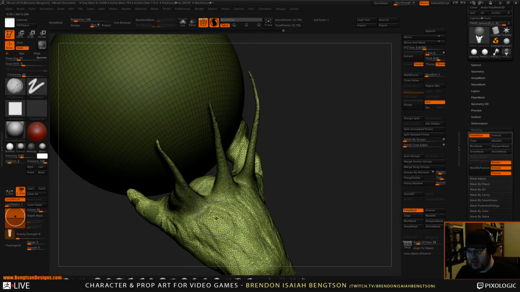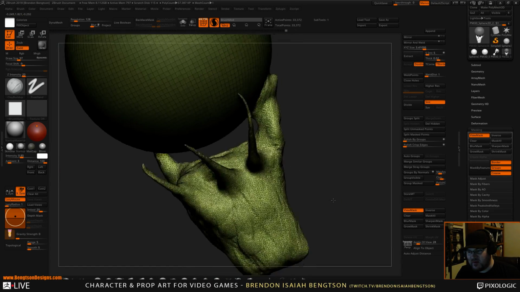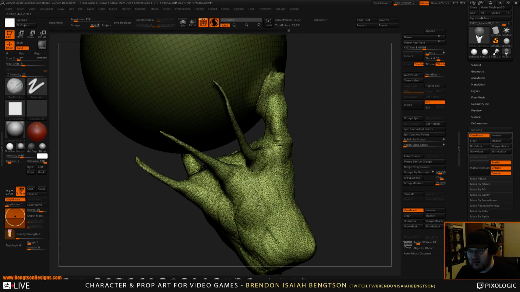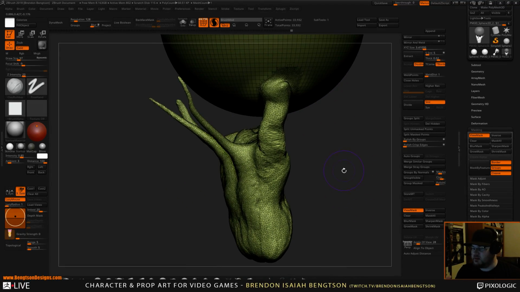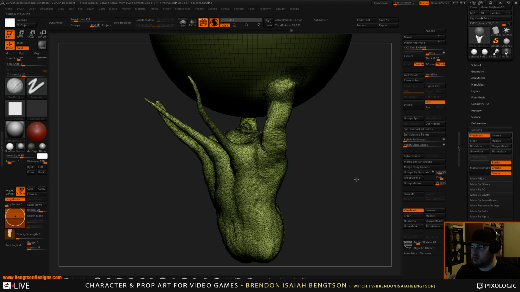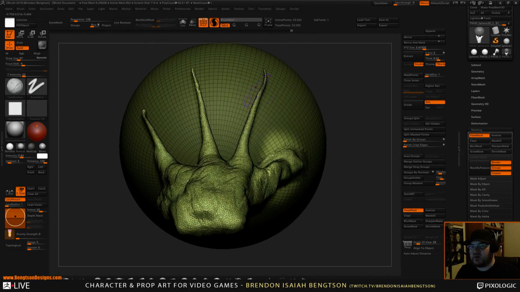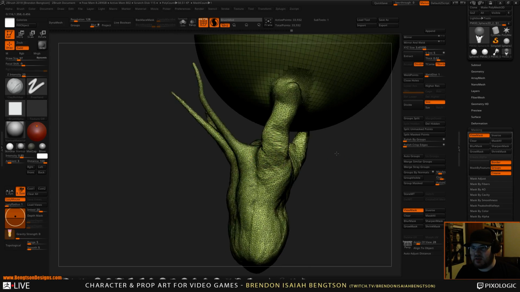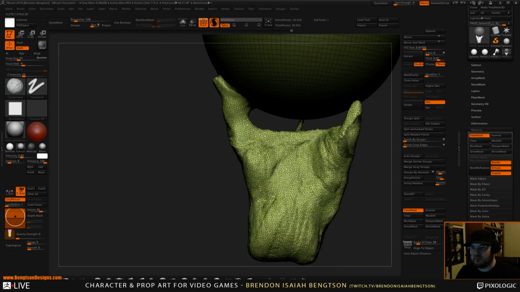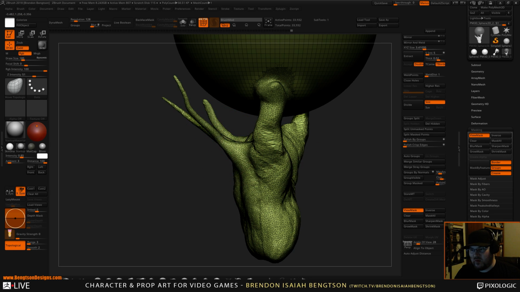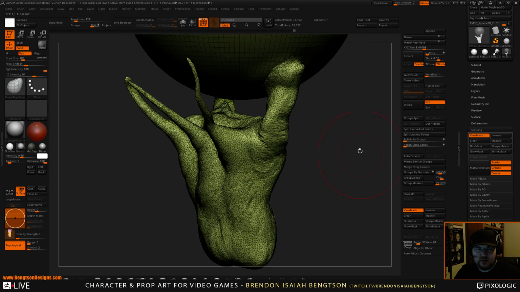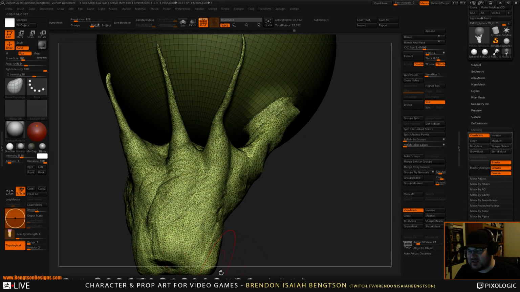Alright, we'll see if we can get some remnants of that this is actually a hand and not a tentacle monster. That's a tentacle monster! So you know what? There's quite a distance between here. If you're grabbing something, this is probably going to be quite a distance from there. So this guy we're going to pull a bit further out here. It looks like my hand after ZBrushing all day.